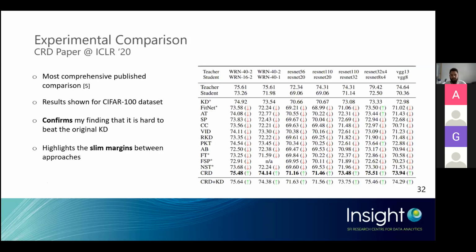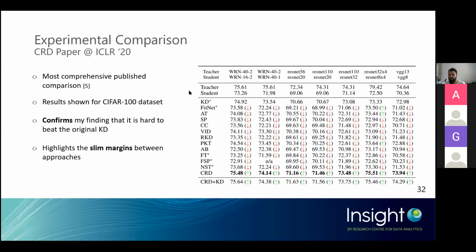And I'm just going to mention this comparison as well, which is from a new paper from ICLR that I just read last week, and it's the most comprehensive comparison of present methods. On the top line are the results for knowledge distillation, and they actually found the same conclusion we found: that the original knowledge distillation outperforms a lot of the newer methods that have come since. The green and red arrows are the ones that have surpassed knowledge distillation, and almost none of them can actually do that.